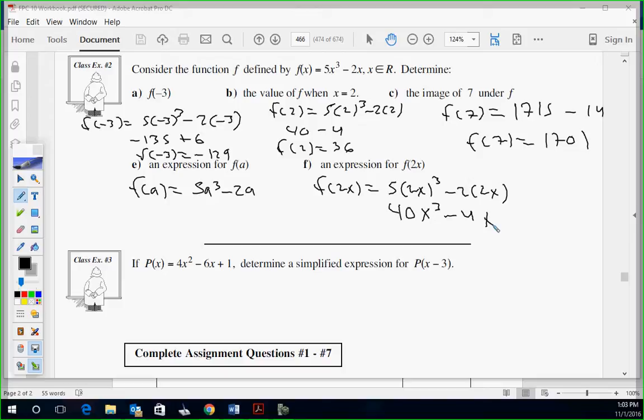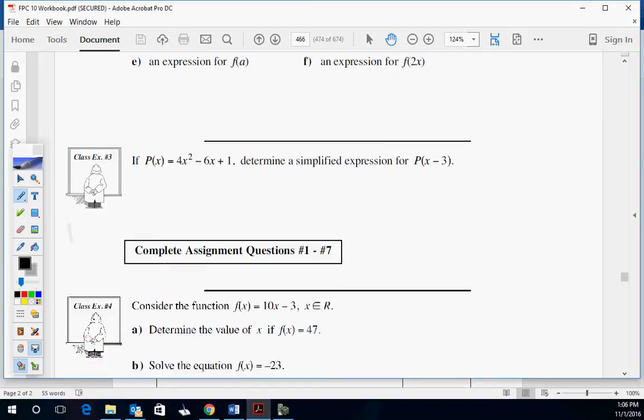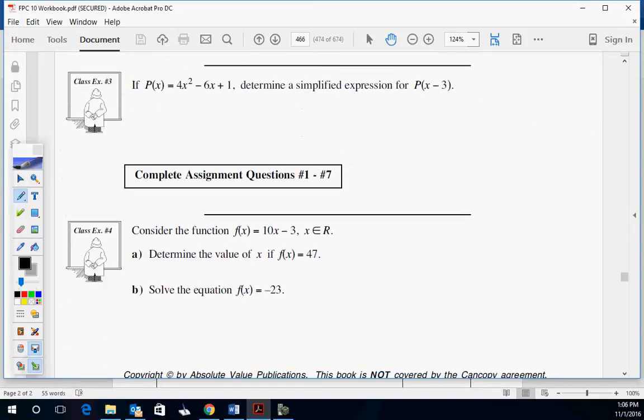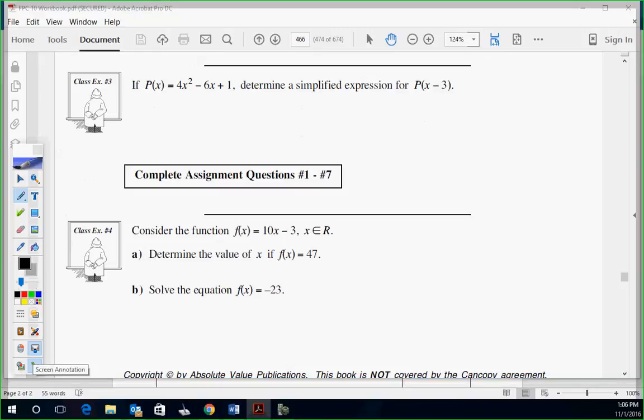Okay. This is where it gets a little bit messier. Not nice, easy numbers. So let's see, what do you think we do here? So it's going to be p of x minus 3. So these are going where the x's are. Yeah, I got to FOIL. Now you're seeing the part you're probably not going to like. So we got to FOIL that out.